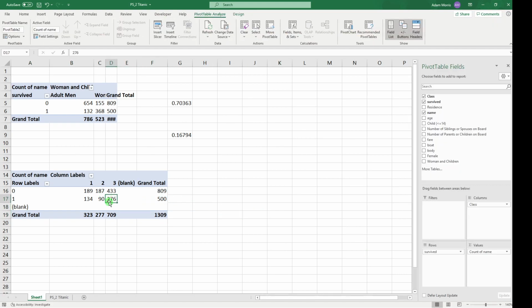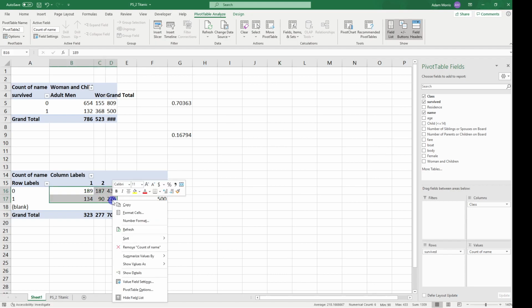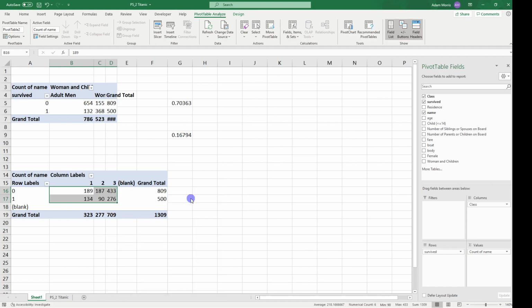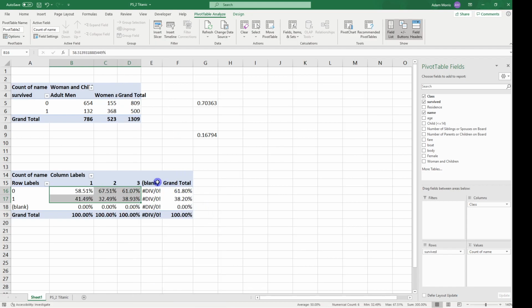So again, do we have a relationship between your class and your survivability? We could look at percentages here. We can also change these and show values as percent of, say, column total. We still have a blank one there too.